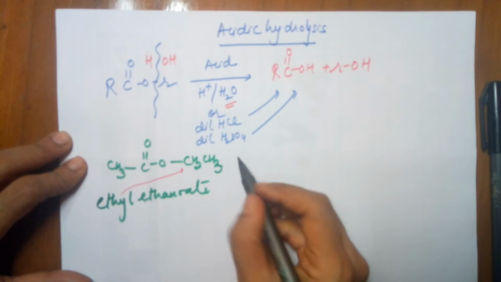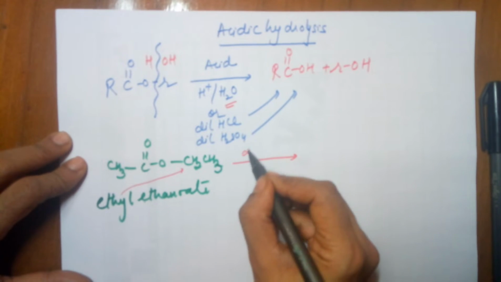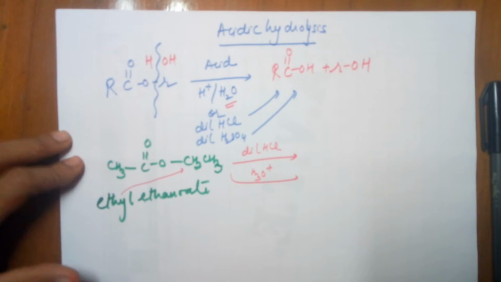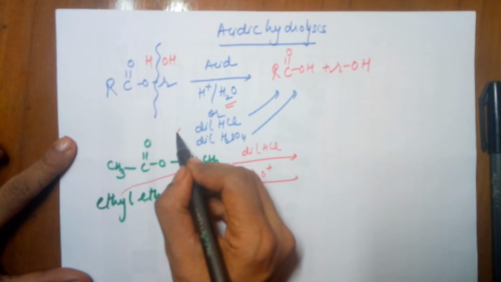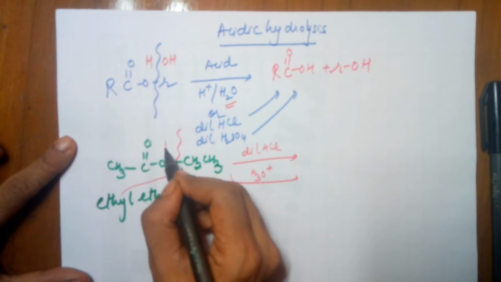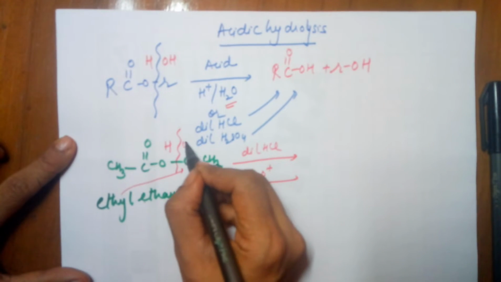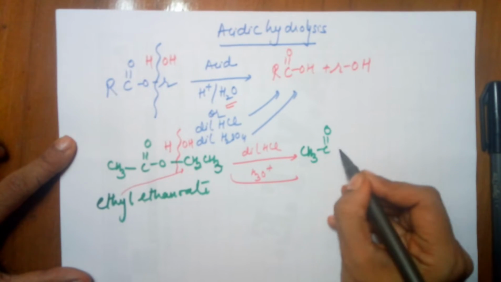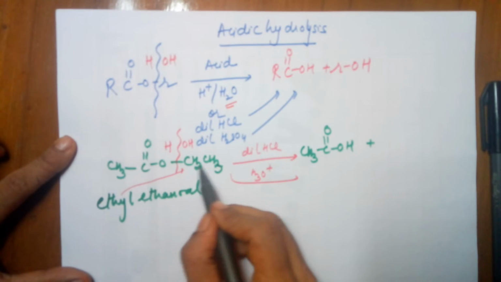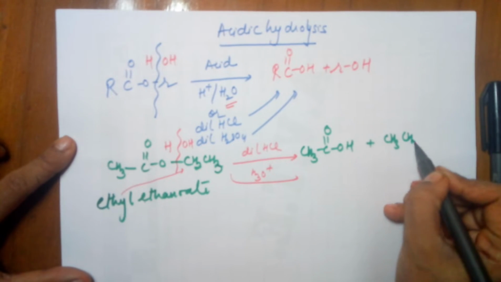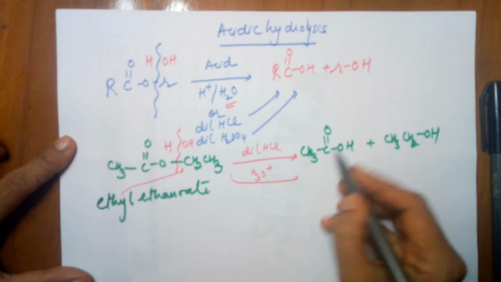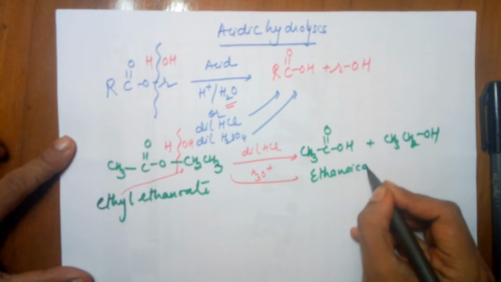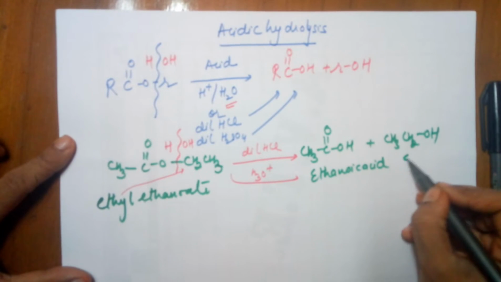Now when you make it undergo hydrolysis, that is, I add dilute HCl to it, or I write it as H3O positive, whatever may be the case, it would result in cleavage of your ester. Here you give an H to give you carboxylic acid. Here you give an OH to give you the respective alcohol. So your product is CH3COOH plus CH3CH2OH is your alcohol, which is the carboxylic acid, the 2-carbon carboxylic acid, so ethanoic acid, and 2-carbon alcohol, so ethanol.